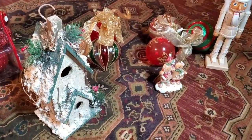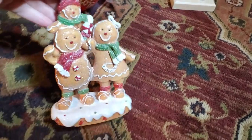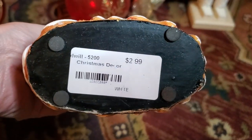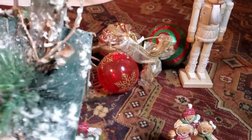Let's check out the Christmas first — I thought we'd just get down here on the floor and look at it, much easier. This right here — I love the little gingerbread family. They're going to go in my kitchen. They were $2.99. Like I said, I didn't get any of the Christmas on sale.